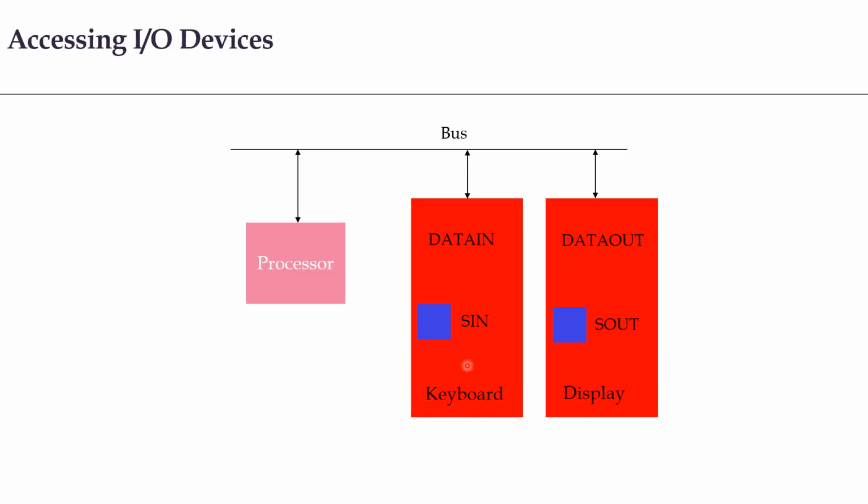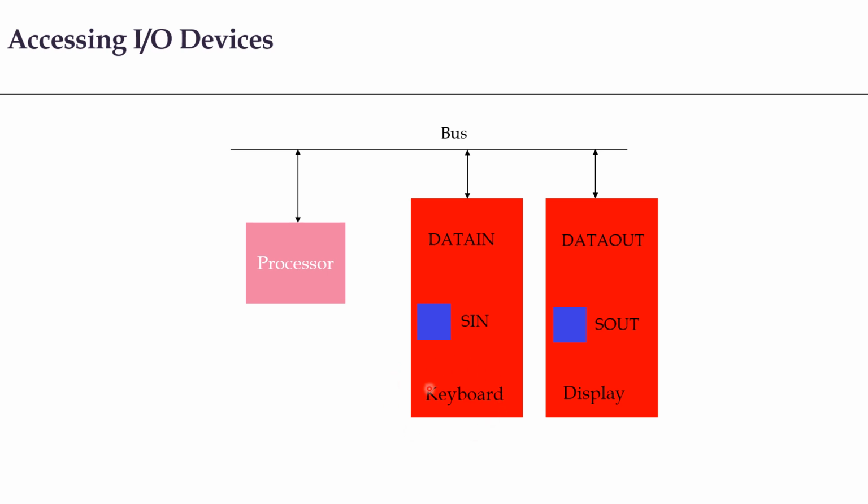When a human operator is entering characters at a keyboard, the processor is capable of executing millions of instructions between successive character entries. An instruction that reads a character from the keyboard should only be executed when a character is available in the input buffer of the keyboard interface. For an input device, for example the keyboard, a status flag, SIN, is included in the interface circuit as part of the status register. For an output device, for example the display, a status flag, SOUT, is included in the interface circuit as part of the status register.